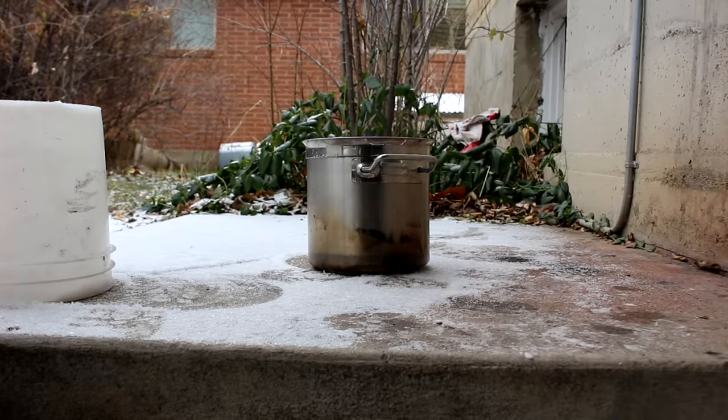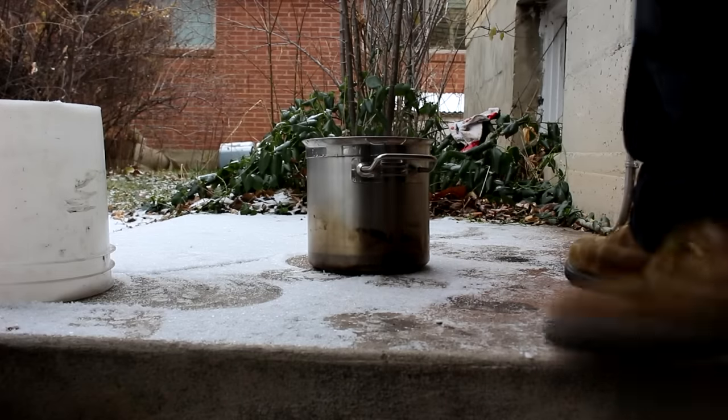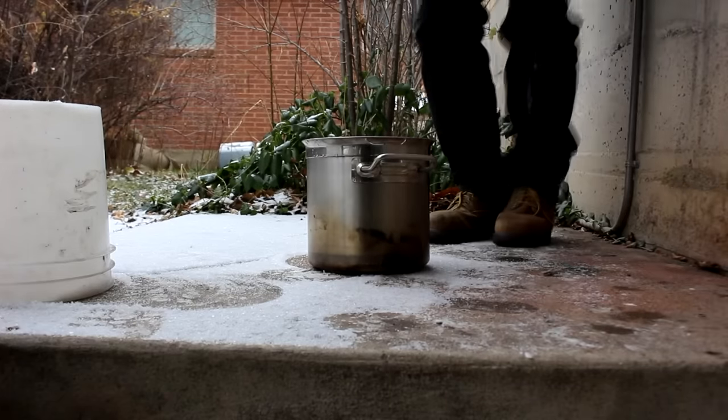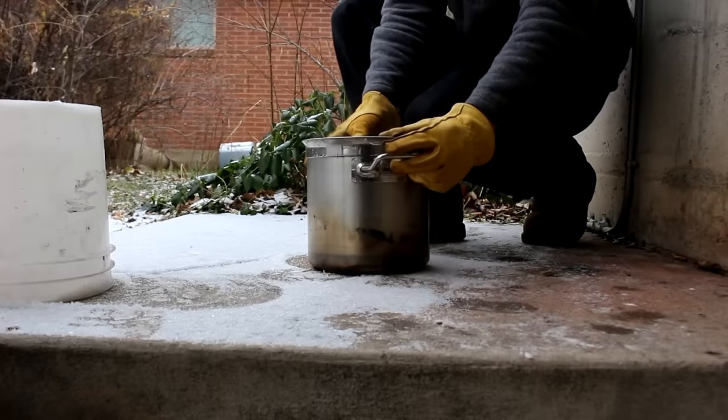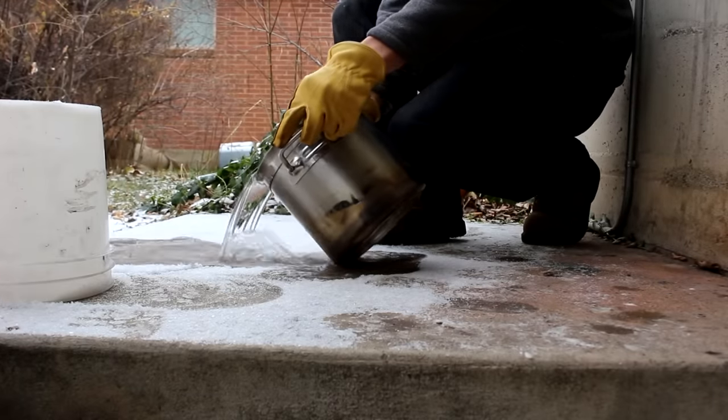Okay. Now just wait for the temperature to equalize. And if it doesn't explode, then it's probably good. Okay. It's been a few minutes, and there hasn't been an explosion, so I'd say it's got a pretty decent chance of surviving. Let's pour off the water now.